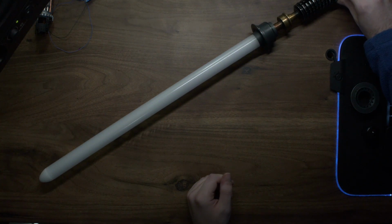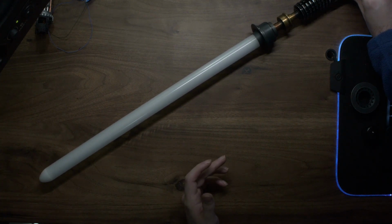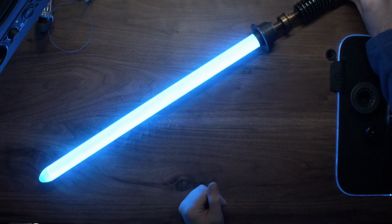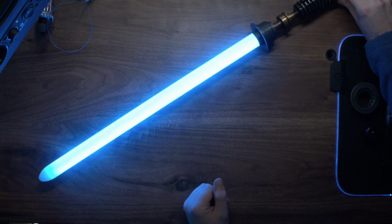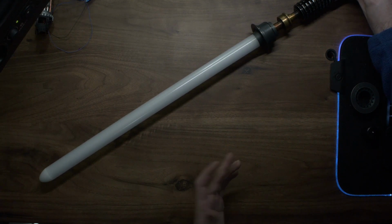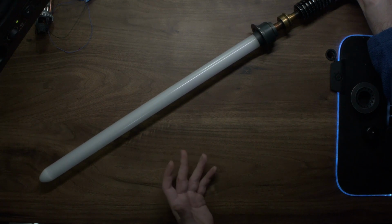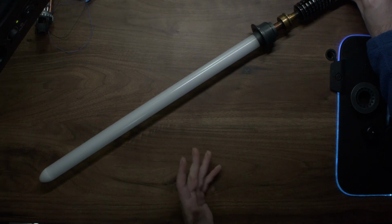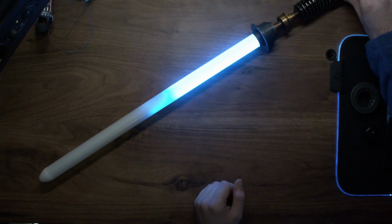So then we've got the Cantina font, "Hello there," which matches the original Kenobi blue style. So same brightness of blue there. Then the training font. "Remember, a Jedi can feel the Force flowing through him." So like I said, this one is the Graflex blue. It's much more meant to emulate the lighter style blue from Episode 4 originally.